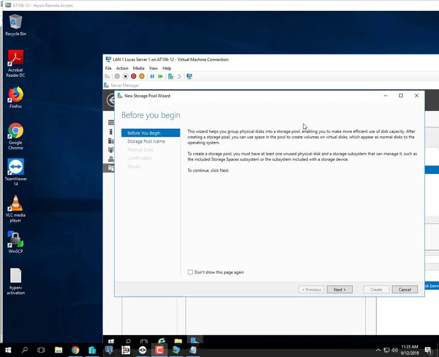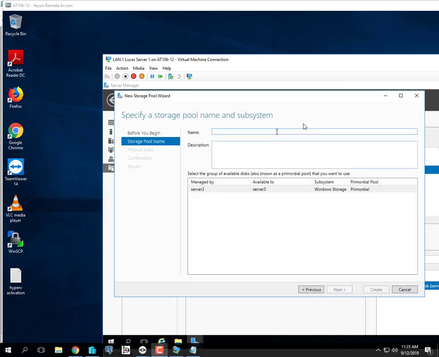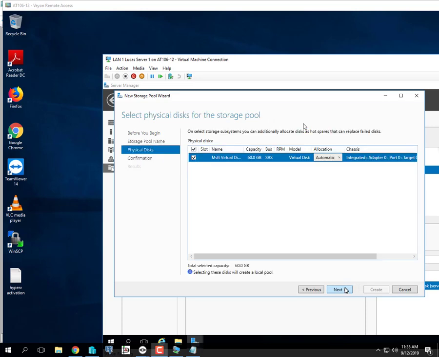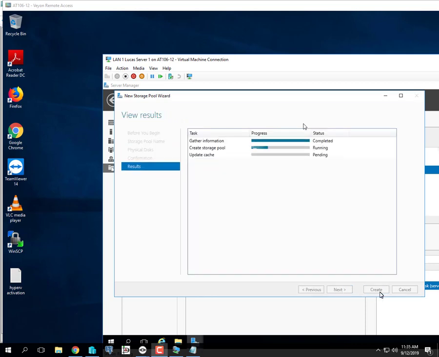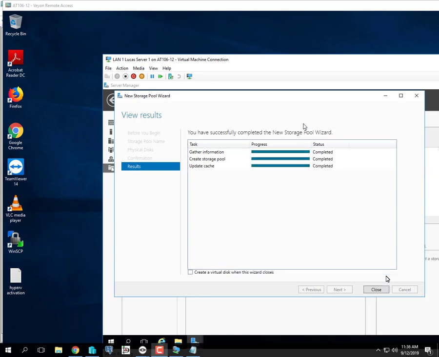That's the wrong task, I think. Well, that's the new storage pool. Yeah, okay, that works too. So go next and Pool 1, and go next, and next again, and create. Yep. It just was a refresh issue.